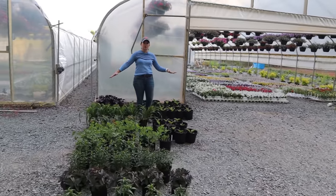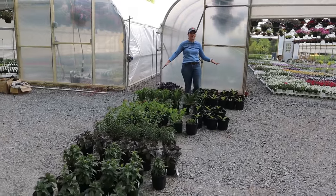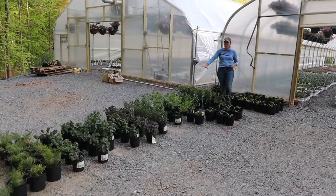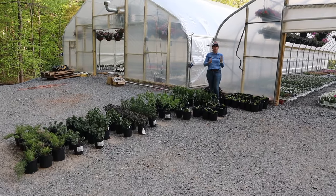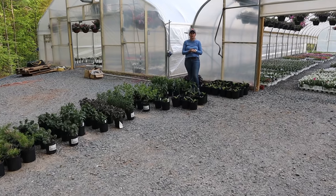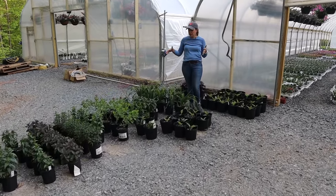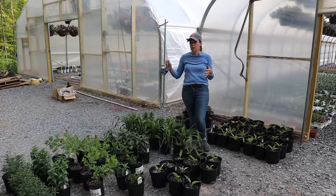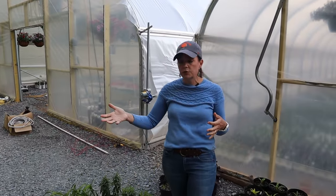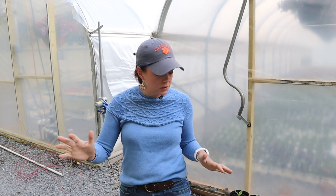This is Jenny's touch-and-die section, as we've affectionately named it. It has moved outside now because these are all perennials that our sweet friends at Walters Gardens sent us to trial this growing season. These plants will be introduced next year and are available — they sent them to me so I can see how they do in our southern climate.